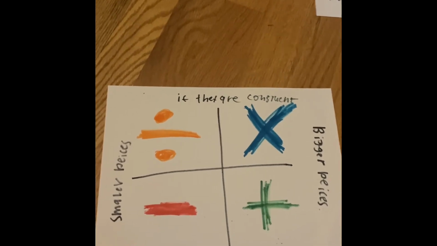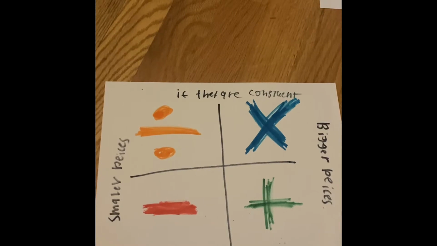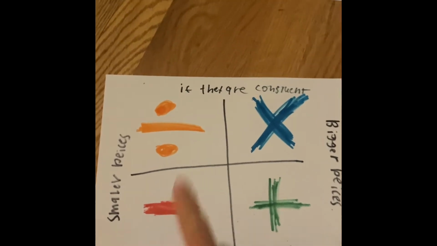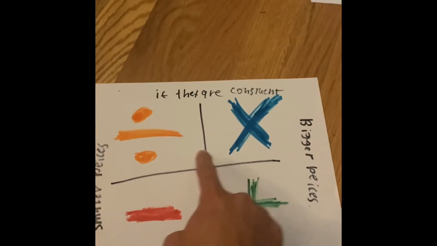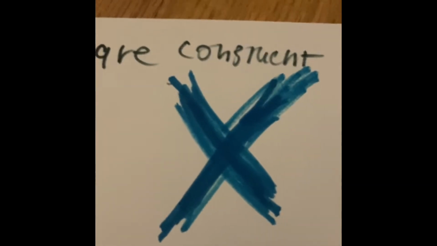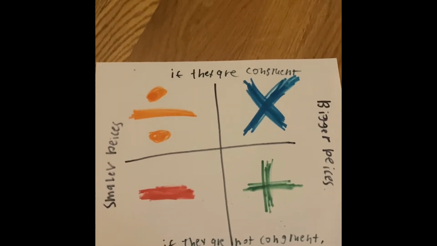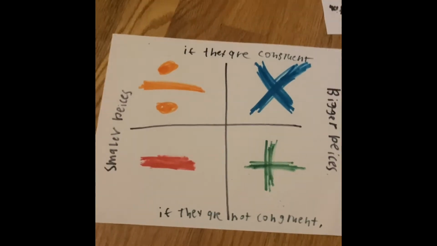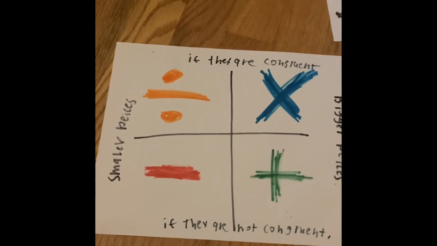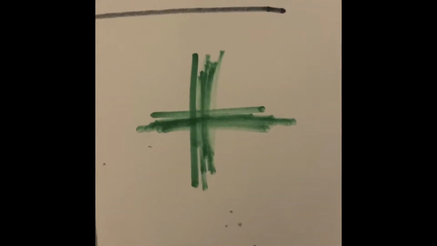For example, if I was trying to find a bigger piece in a geometry problem and all the pieces are congruent, then I would go here and go up. So I would use the multiplication property. That is an example of how we can use the spectrum. So we are going to clarify the difference between multiplication, division, subtraction, and addition.